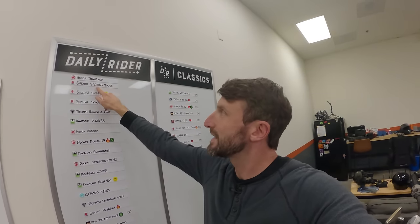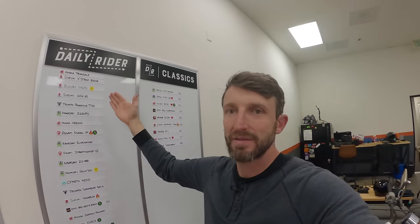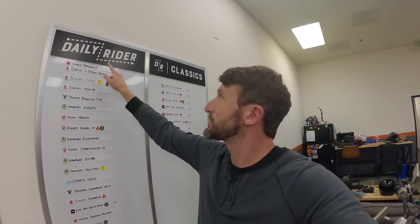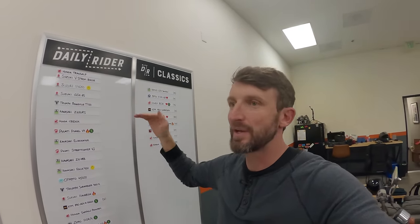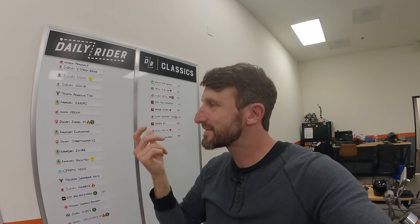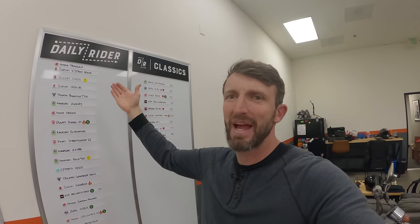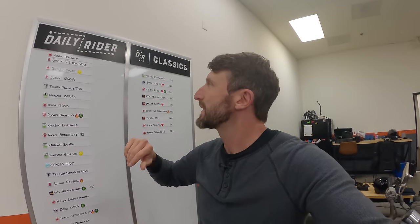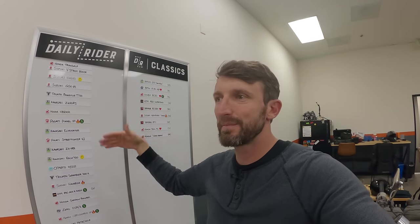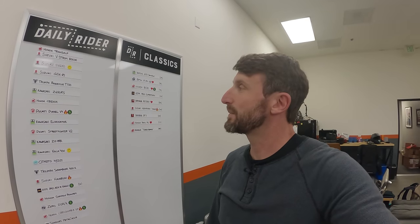I don't really like the V-Strom 800 very much, but it is an undeniably good daily rider. It's very, very good. The Honda Transalp is also undeniably good. It's also objectively better in some ways, and I just think it's got that crackle. I think most people that ride both of these bikes will agree with me that it's got a little extra something that it shouldn't have, that it doesn't need to have, that I didn't expect it to have for that price point and from just browsing the spec sheet. I didn't necessarily see that coming, but I'm impressed with that bike.